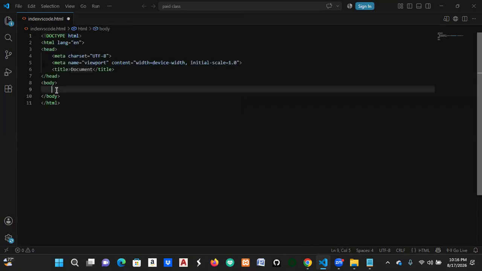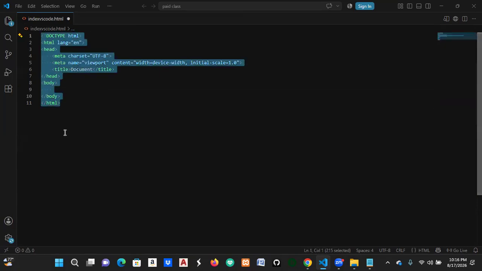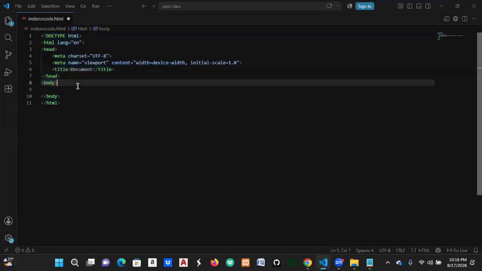So when I click on it, automatically the HTML skeleton will pop up. So these were some of the things we typed manually. So because I'm using VS Code, everything will be suggested automatically.